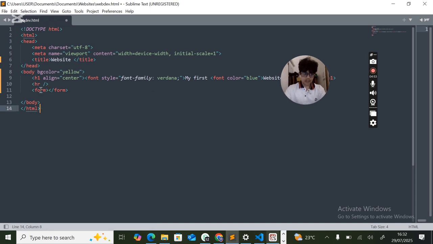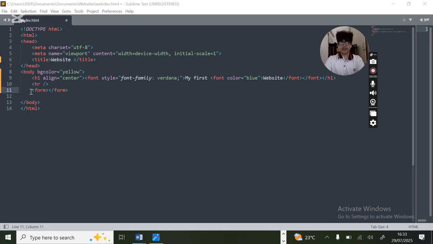This tag allows us to make those designs. The form tag simply lets us make those designs of entering the login credentials, such as you see on certain websites.